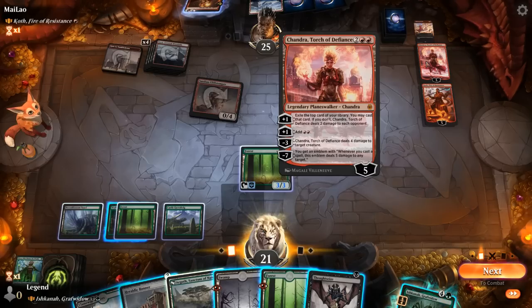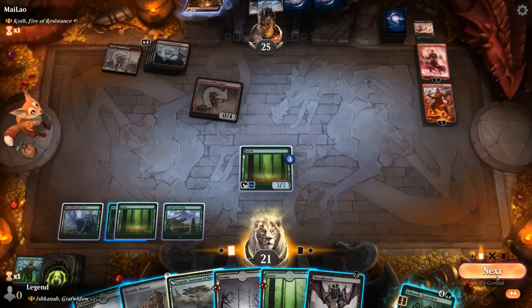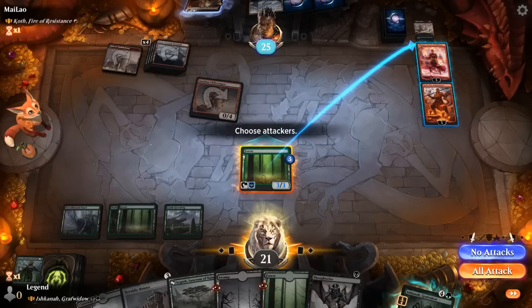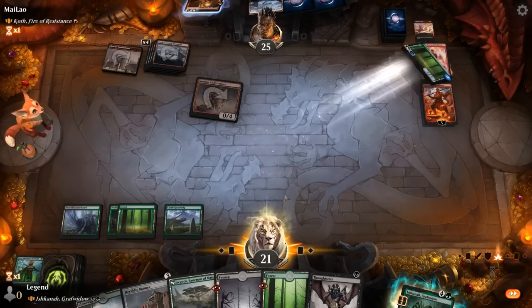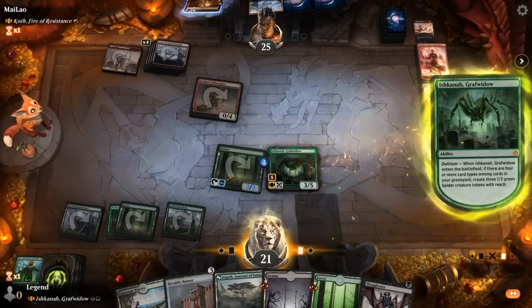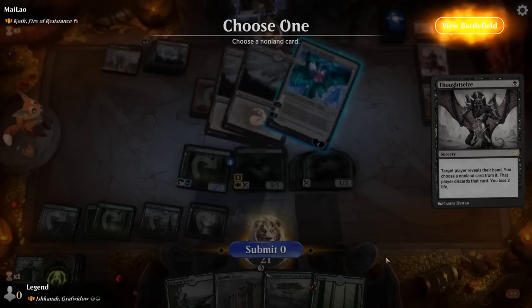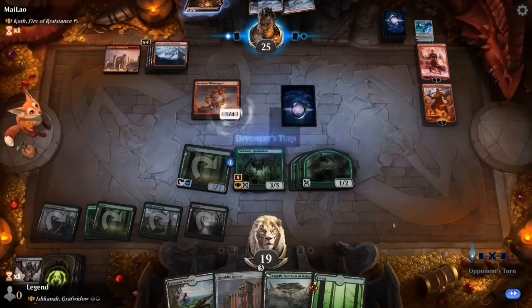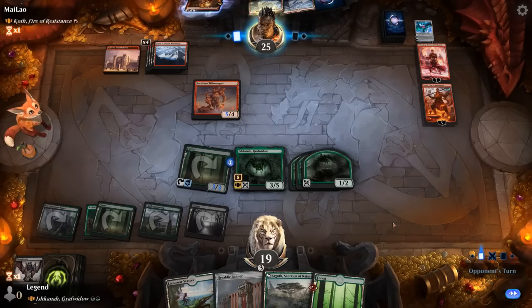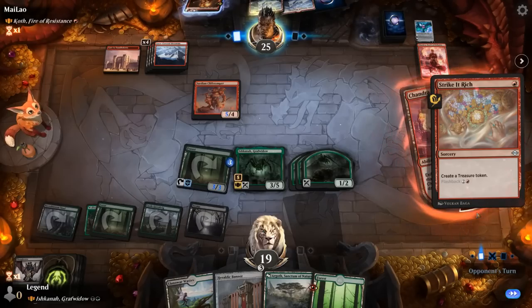And then between Koth and Chandra, probably pressure Chandra, although both are problematic. Yeah, maybe still go for Chandra since Koth they can replay more easily. Alright, Ugin is gone. And then next turn Banner pumping our spiders at least gets us a bit more damage in. Yep. Chandra found Strike It Rich, that's fine.